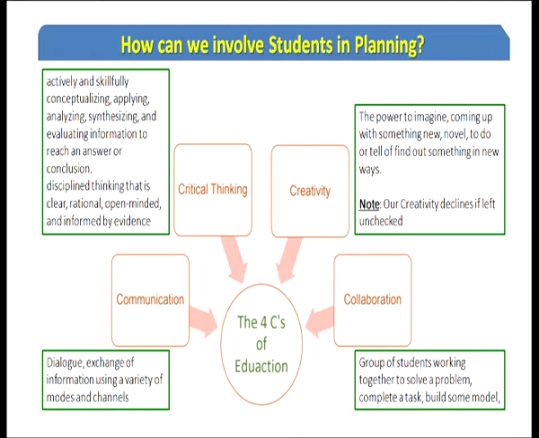I'm sure even my adult learners would not be able to come out with the type of creativity that they displayed. All this was possible because of collaboration, and therefore I once again say that the 4 C's of education, that is communication, critical thinking, creativity and collaboration, can be brought together and children can be involved in solid planning. So, how do we go about with planning? There are a few steps that we will look at.